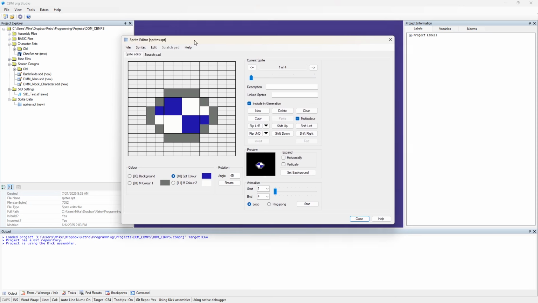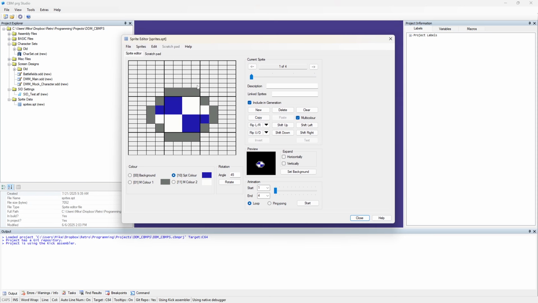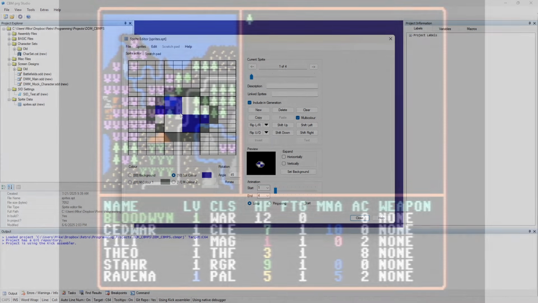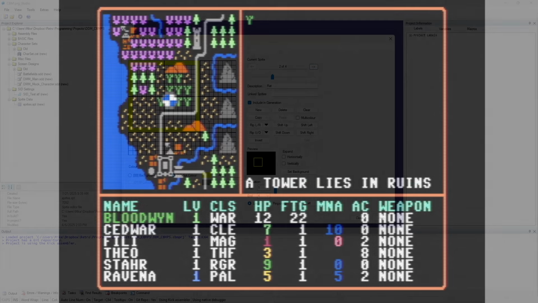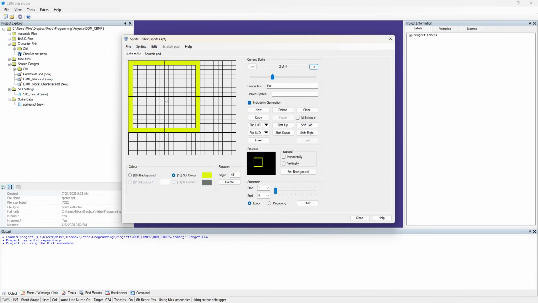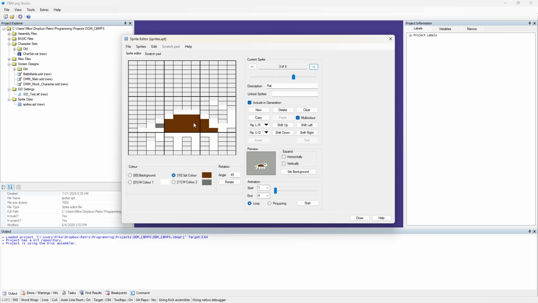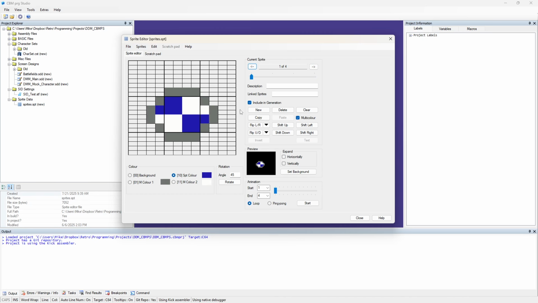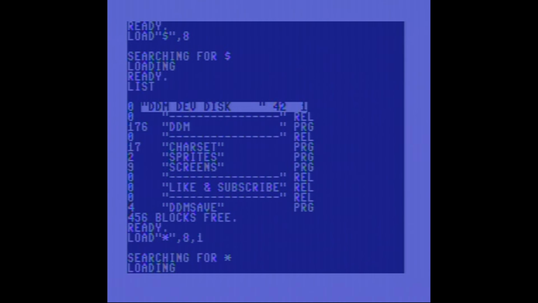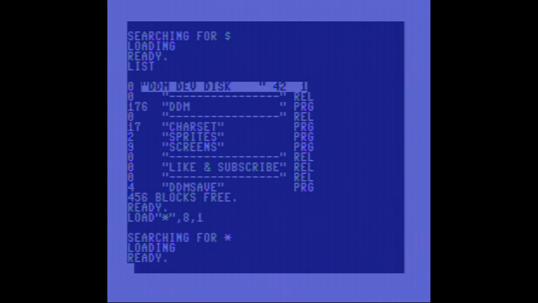For sprites, I don't have a lot of sprites in the game right now, but this is the character you see moving around on the surface just to represent the party on the surface map. And then I've got this, which is for a selection cursor that will be used in combat. It's 4 characters in size. This is a really bad attempt at a monster that did not work out, as is this. So that's all the sprites I have right now because I haven't had a need for them yet, but they'll be coming along. I should also mention that a little later in the video, we'll take a look at pieces of the game that we're looking at in the different programs running on a native Commodore 64.